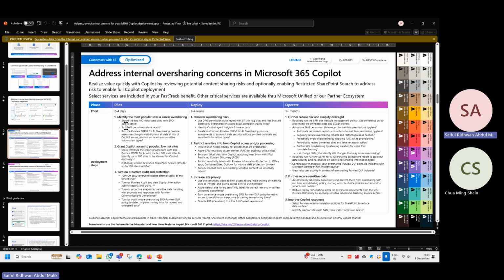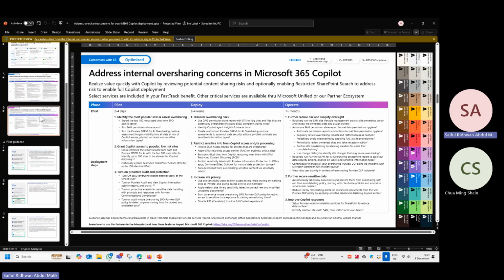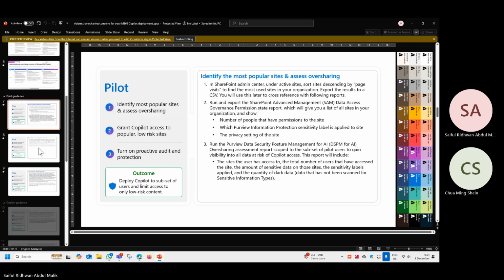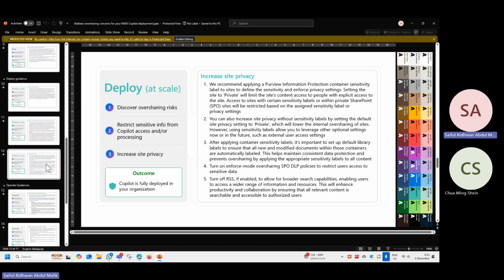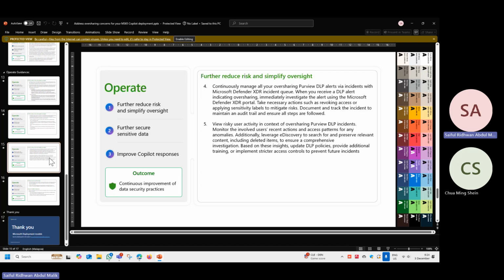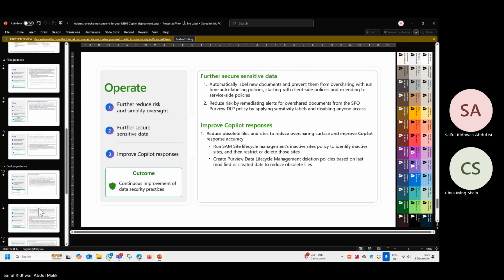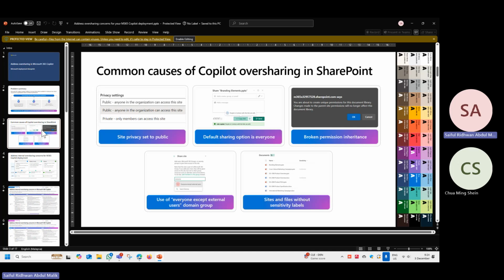There's a tool built in within Microsoft itself. Everything is over here in detail, on how to go about it. This is a common one: sites.